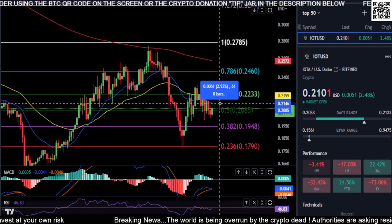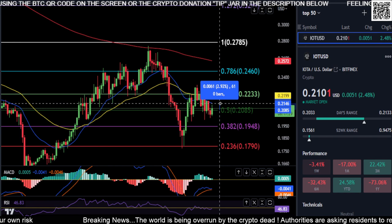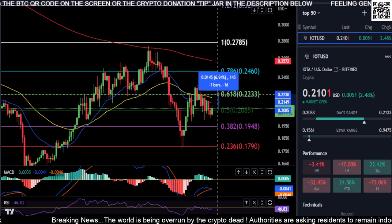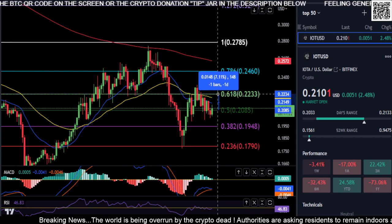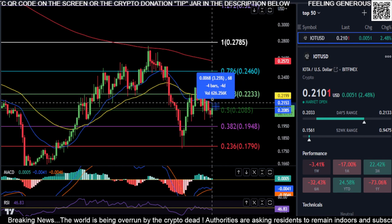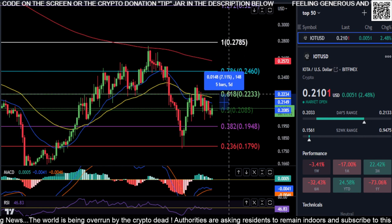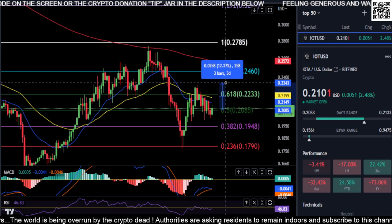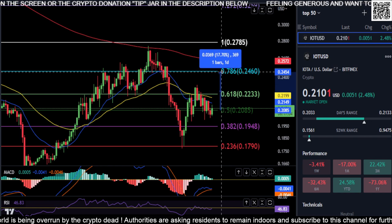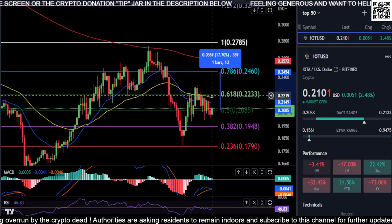If you do hold this 20-cent level, you need to get above the 21-day EMA — from 20, that's about a two to three percent move. Really just watch the 0.618 Fibonacci at 22 cents; if you get above that, you'll know you've gotten back above both the 21 and 50 EMAs and have the momentum to push higher. That's about a seven percent move. Then you'd have a shot at the 0.786 to get back up to the 24-cent range for about a 17 percent move. There's a lot of resistance to get over.